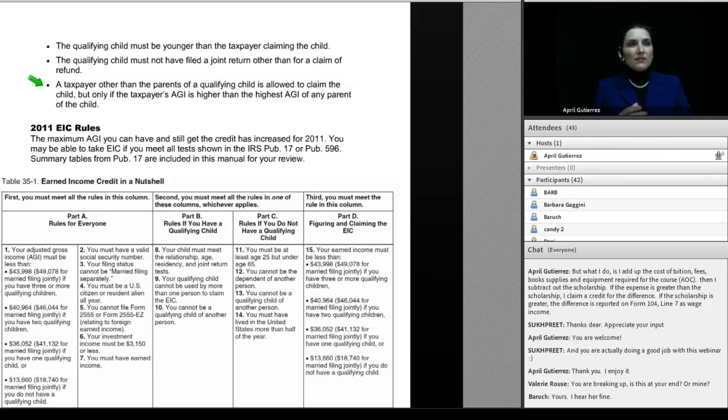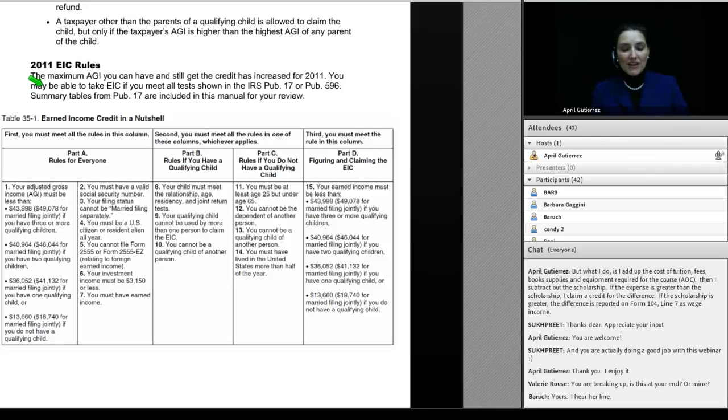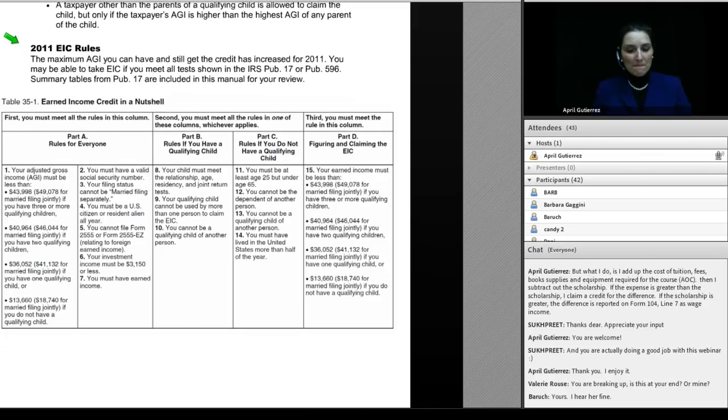So the rules change over time, which is one of the reasons why they're so confusing. But as we sit here right now today, I'm going to tell you the rules as they exist today, and they are summarized ever so nicely in this table that is straight out of Pub 17. So let's look at the parts.